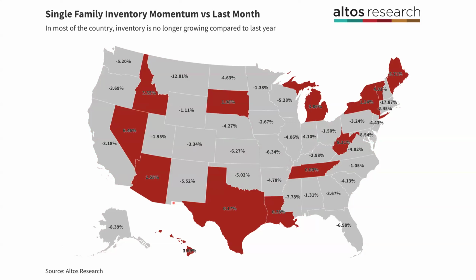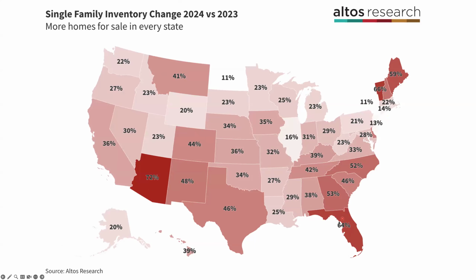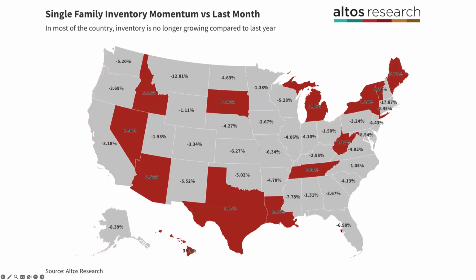So I talked about inventory rising all year. Many of these states, like Arizona, now have 70% more homes on the market, but we're also in a plateau. Inventory across the country has plateaued the last few weeks. And what I want to show here is some states are now starting to compress versus 2023. The gray states here are now comparing that inventory growth to last month. So Florida has 64% more inventory than last year at this time, but last month it was 70%. So inventory in Florida in 2023 was climbing dramatically, and now it's not climbing, it's plateaued. Texas is still up a little bit.